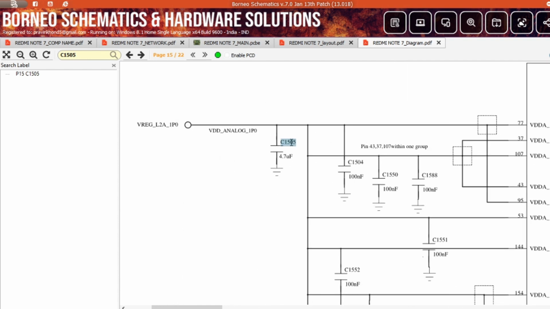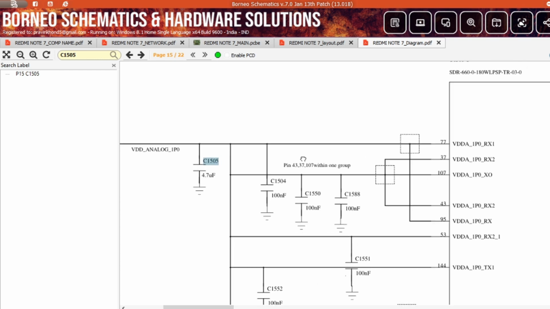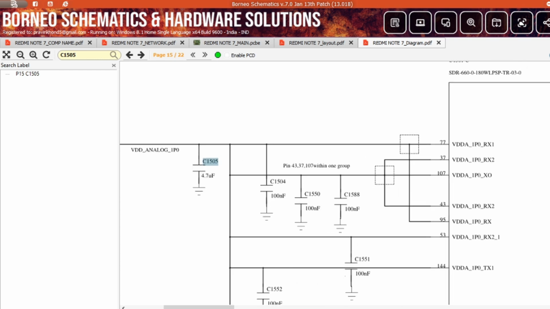So you can check 1 voltage here. Also each and every line or every component 1 volt, right?